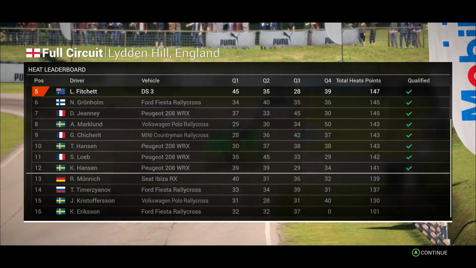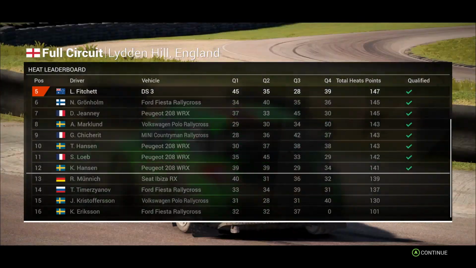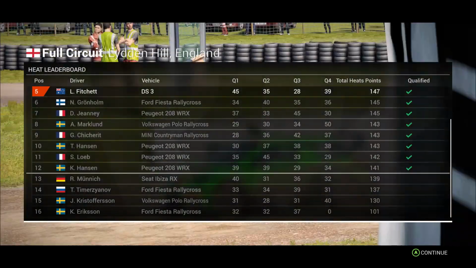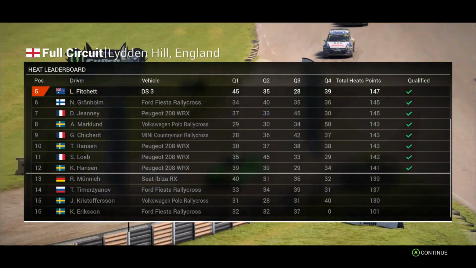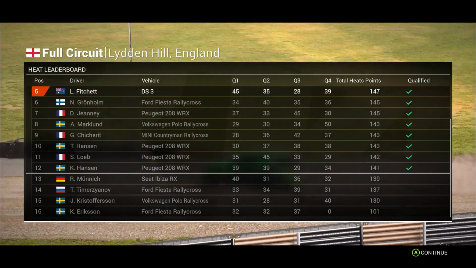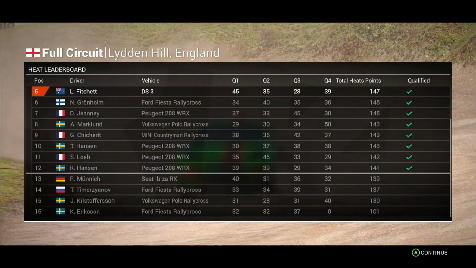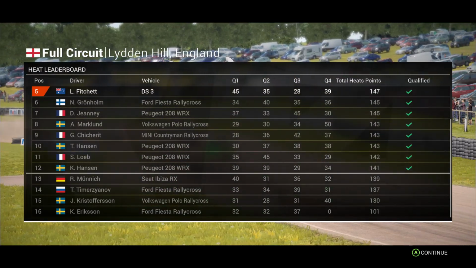And Christopherson is out. Christopherson has gone out here in the qualifying stages in Lydden Hill. If that happened in real life, hell would be freezing over, honestly. That is absolutely crazy. Rene Munich, Timur Timerzyanov, and Kevin Eriksson join him on the way out. It looks like Kevin Eriksson, despite doing alright in some of the earlier races, actually got absolutely no points in Q4, so that has really, really hurt him.